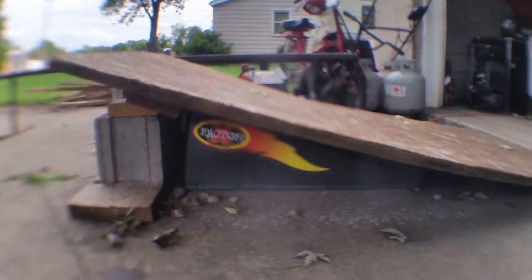So I have the Factor X ramp under there, one of them, because of that lip at my garage door, right? So I can't just come right out the garage door and hit that thing. So I had to devise up this little contraption with some cinder blocks and a couple pieces of wood. Not so bad. And then to get speed for this, ride dirt bikes, by the way. I'm working on this spoiler for somebody, it's kind of in the way, but I used one of my loading ramps, and I just set it up on my workbench, and we are gonna do it like this. And try and squeeze in between the CR250 and that four-wheeler I'm working on. And we're just gonna come down. Oh yeah, plenty of room.